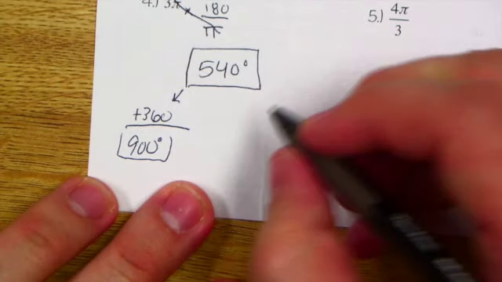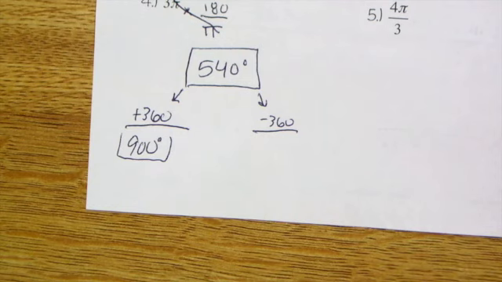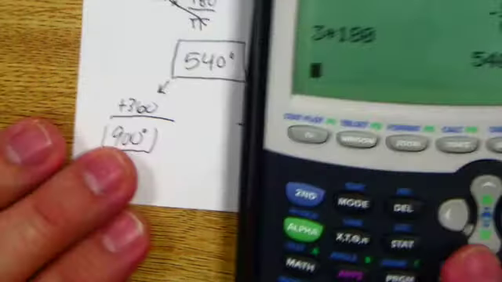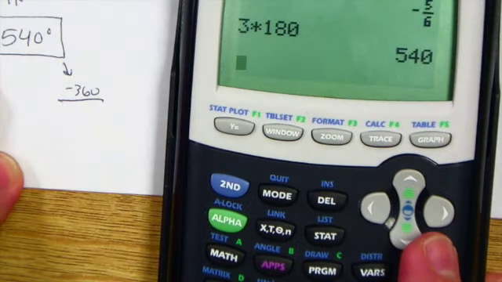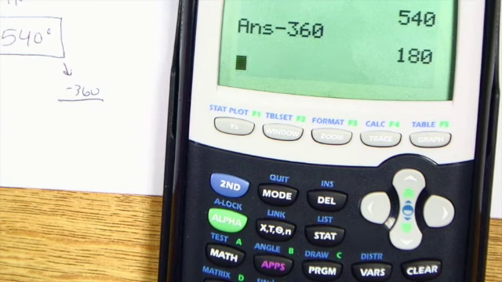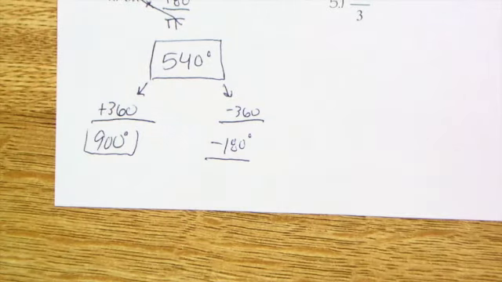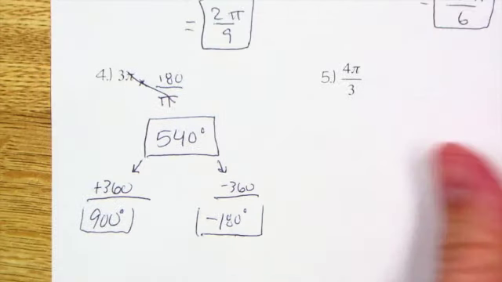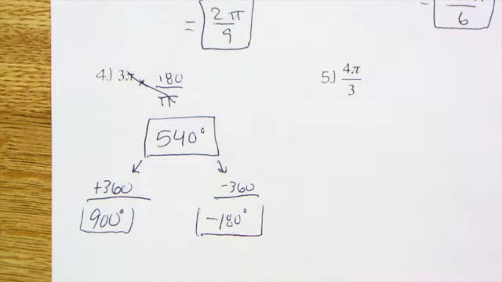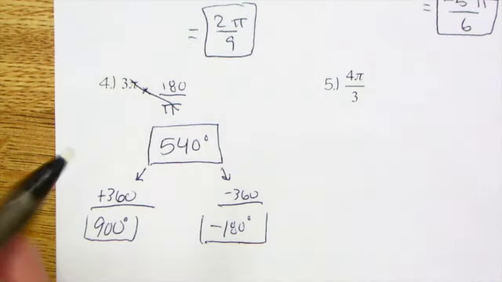But when I go to subtract 360, I don't get a negative degree. And so hopefully you can sort of figure that out. So if I do 540 minus 360, I don't get a negative degree. So what do you think you need to do? Just subtract 360 again. There you go, negative 180. And so that'll be my negative. My positive and negative coterminal angles. I actually could have subtracted 360 and got 180. That's another positive, but that's it.